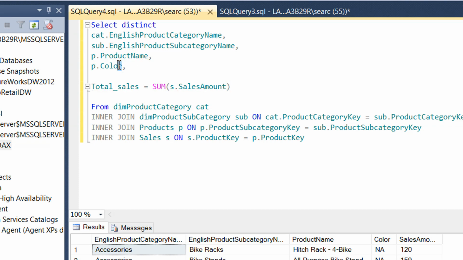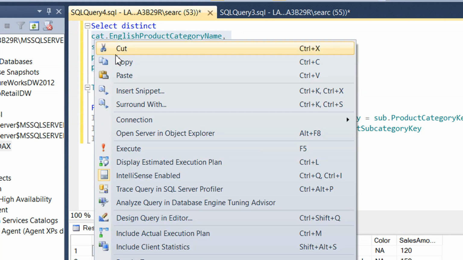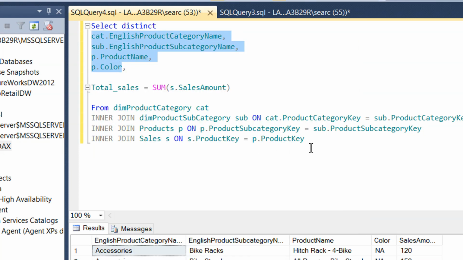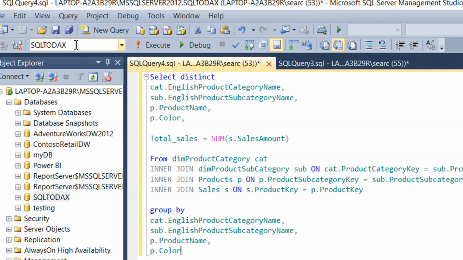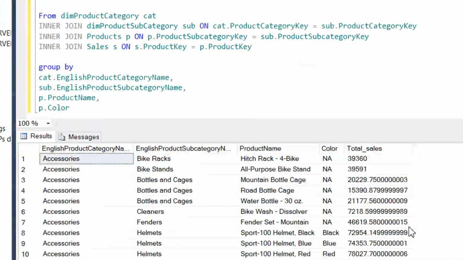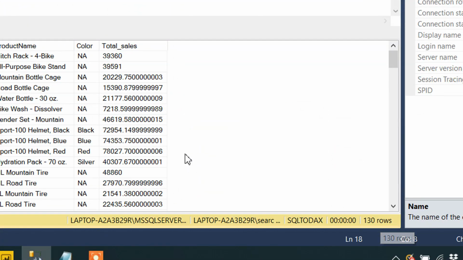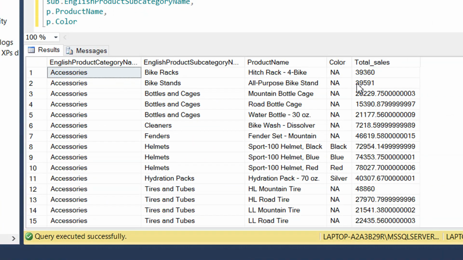And we need to add the other one under group by. So we need to execute it, and here we can see we are getting 130 rows, and these are the total sale group wise, category, subcategory, product name, and color wise.